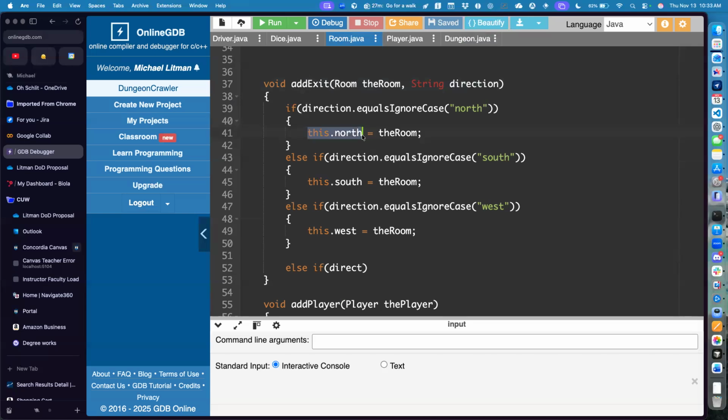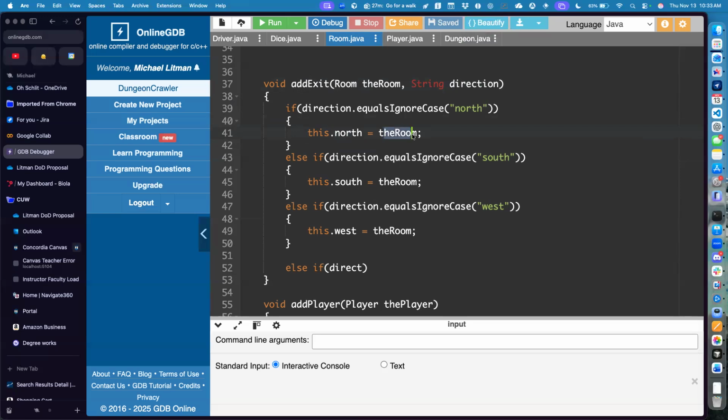All right, but we don't have access to R1 inside of here. So this is why we need a variable like this. So we have a way of talking about ourselves because we don't have that variable from somewhere else, whoever called this in scope. So we'll go ahead and say this dot north is going to equal the room that we want to go to. Does that make some sense?